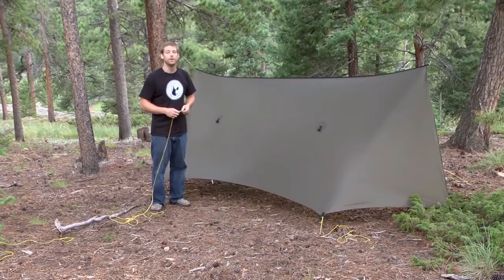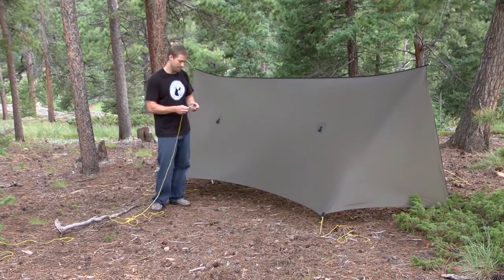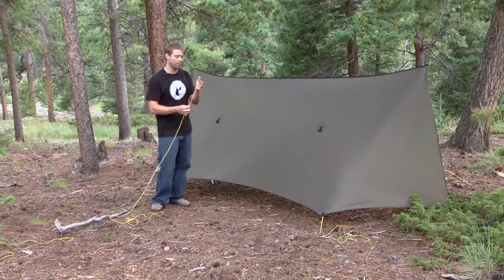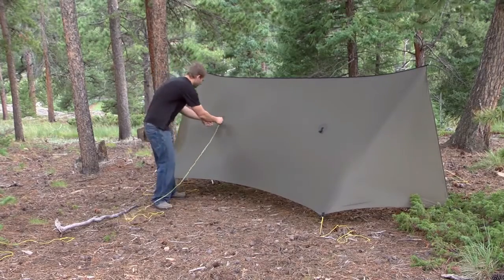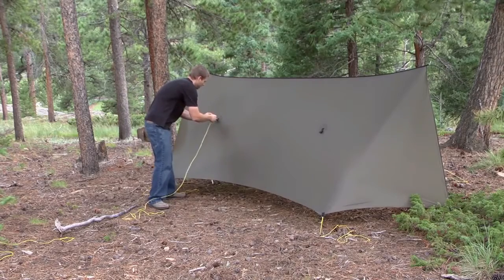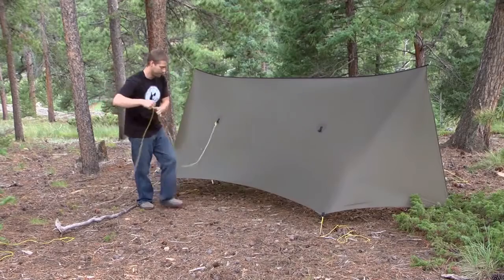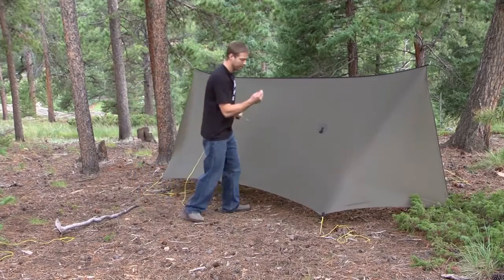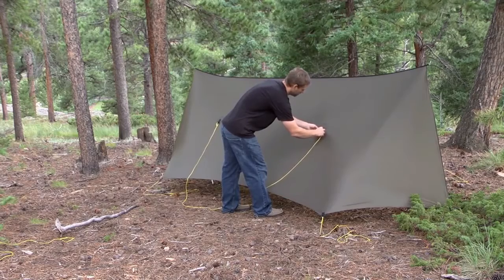In windier conditions, you may choose to use the panel pulls to give the tarp a little bit of support in wind. I've got a 12-foot length of guy line with just an overhand loop in the end. I'm going to pass that loop through the panel pull. Just girth hitch it onto the first panel pull. And then I'm going to attach the other end of the line to the other panel pull with a slip bunt line hitch.